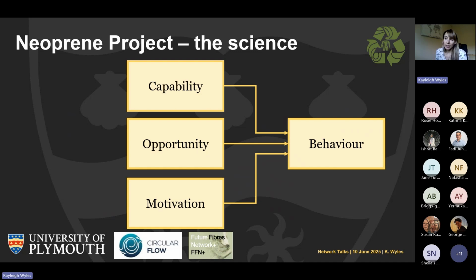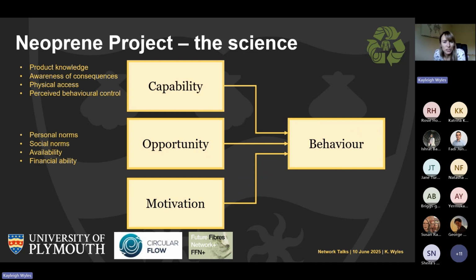And so with that, when it comes to capability, it's more about people's psychological as well as physical capacity to engage in the behaviour. So this is things like, do people know how and where to find items made out of recycled materials and recycled neoprene? Are they aware of the consequences that their behaviours have? Do they have physical access to it? And do they believe they can do it? That's going to be another thing, is do people feel they have the ability to actually perform that action?